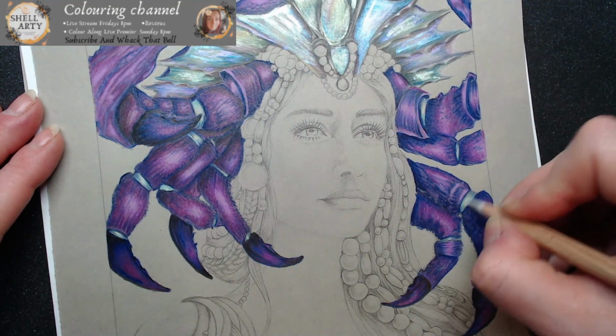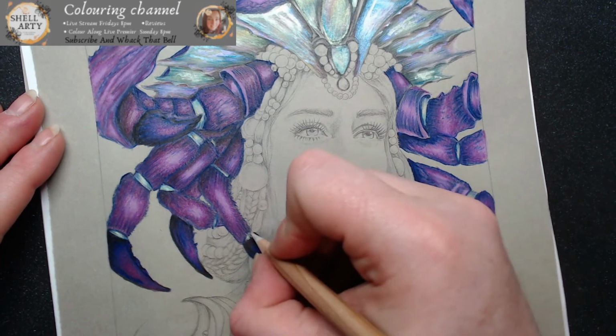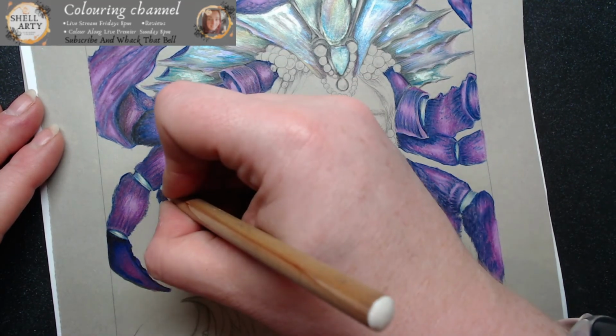And just give them a good blend together. And it gives us that lovely mother of pearl effect. This is the very light green version.